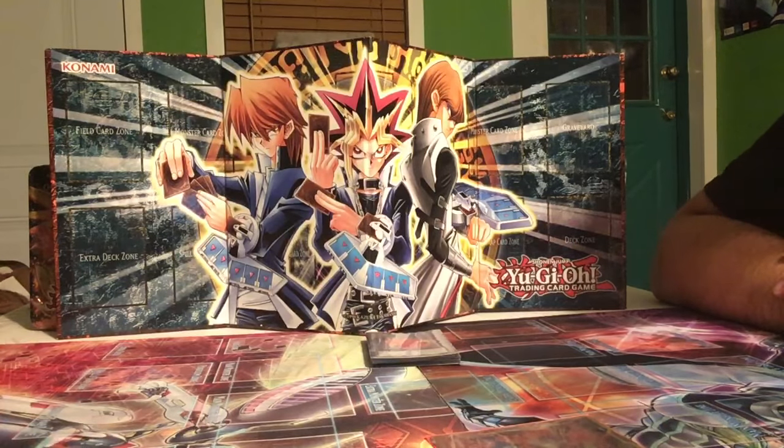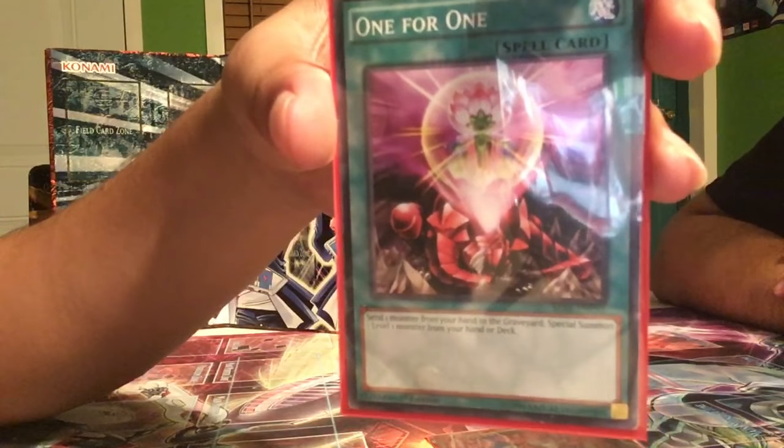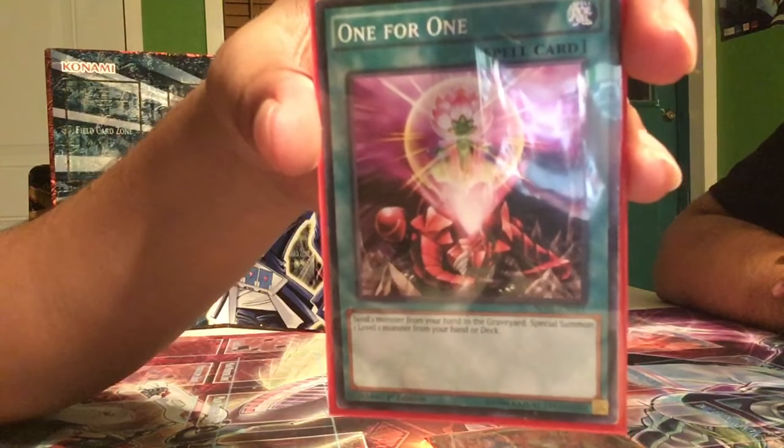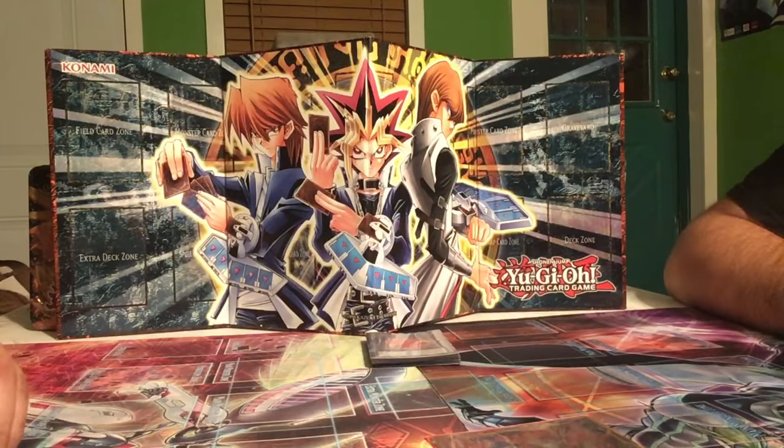Next, we got our 1-for-1. What synchro deck doesn't play 1-for-1? It's good for milling cards. Well, not milling cards, it's good for discarding cards, and it's good for special summoning level ones. I guess send your Jet Synchron for Jet Synchron. Send your Jet Synchron for a Tuning Ware.